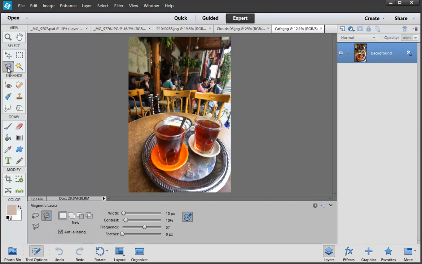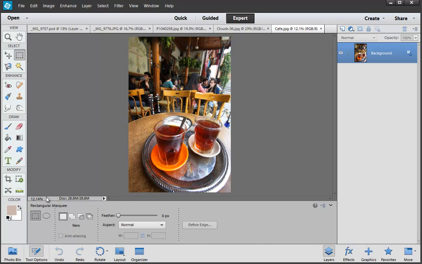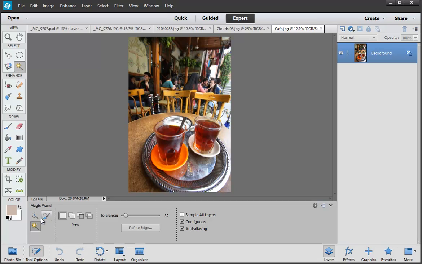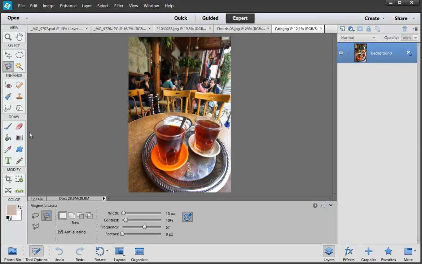And as you can see here, down at the bottom of the page, there are actually, for example, two types of marquee, there are three types of sort of magic wand selection tools, and there are three types of lasso tools. So very important now, which one works for what picture? Actually, you'll probably find that one selection tool doesn't quite do it all, and so you may have to use a combination of them. Very rarely do we actually have a jet black cat sitting on an all white blanket and we need to select it. You know, life isn't that easy, unfortunately. So we need to use a combination of these tools and possibly understand what these tools do in order to get a greater understanding of which ones we need to choose.